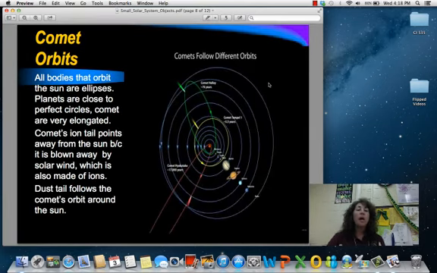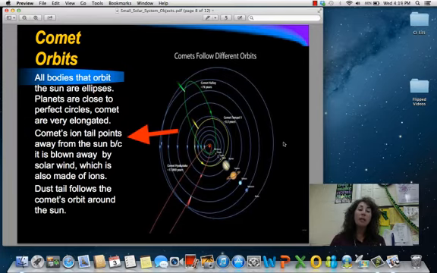Okay, now those comets have very, very elliptical orbits, as you can see in the picture here. Most of the planets, although they're not perfect circles, are pretty close to being circular orbits around the sun. But as you can see here, these comets have extremely flattened elliptical orbits. So now, as those comets approach the sun, again, they begin to melt, and that dust and gas is released from the comet, and we create those tails.